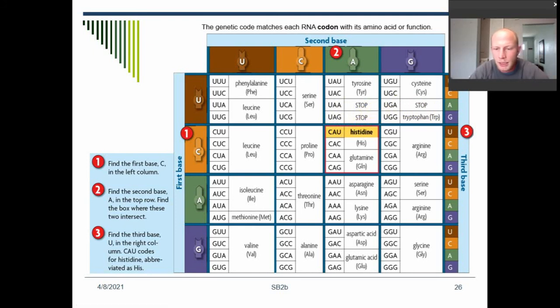And then AUG, methionine, is actually the start codon as well. Some of these double up, so GAU and GAC, both of these codons make the same kind of amino acid. Okay. So let's keep going on. You may be a little confused right now. That's totally fine. I got something else that's going to help out.